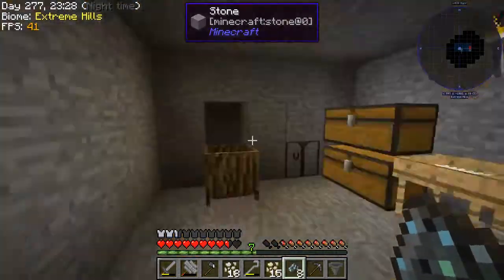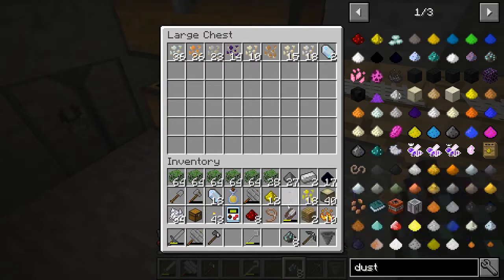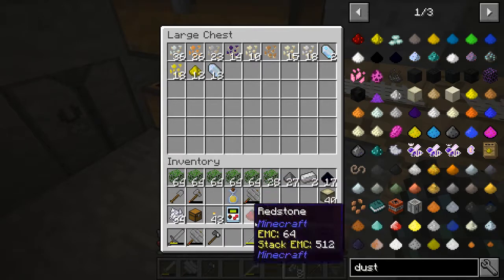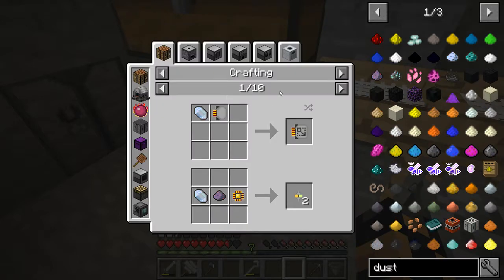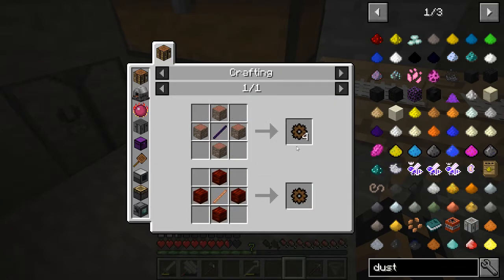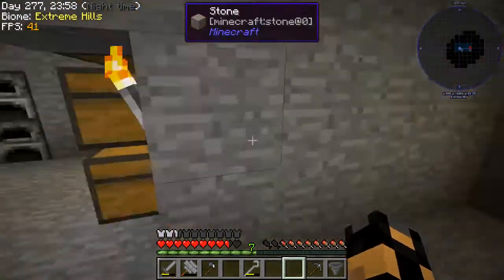All right, so that was all that stuff. So let's put up the stuff that we got out of here. Glowstone, and I did get a little redstone, which is what I wanted. And we did get some Certus Quartz. So, what do we need for that grindstone? I think that's something we might want to take a look at.